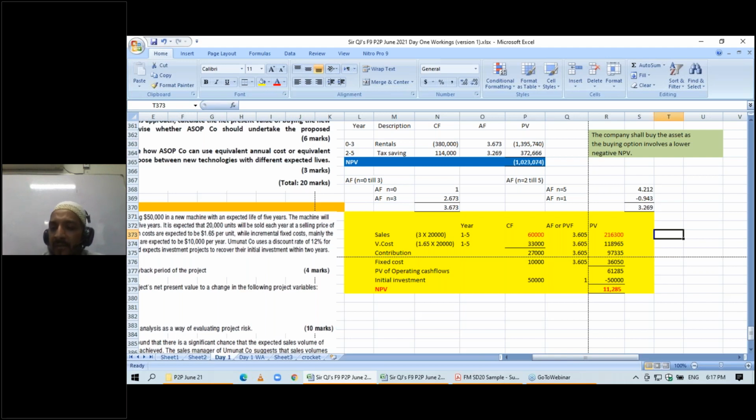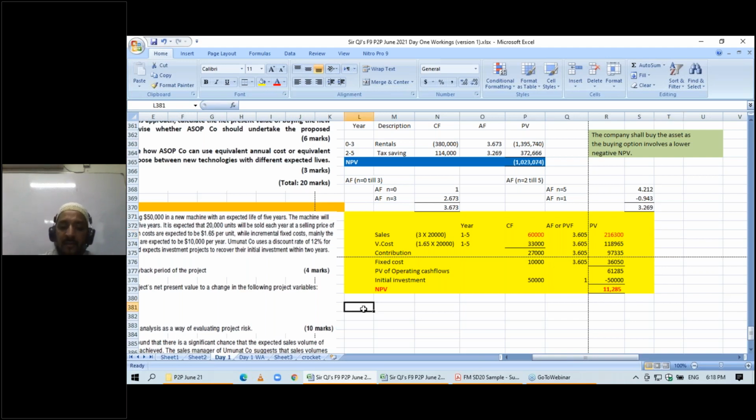So there are variables like sales price, variable cost, fixed cost, and quantities of the products sold. If there is a change from our accounting estimates on the basis of which we are calculating the NPV, and those changes are very practical, they can occur in the future, because these are all accounting estimates and the actuals can be different in reality. So we are predicting what percentage of change can make the NPV zero or negative. The smaller the change, the more sensitive it is, because the chances of small changes are more, and the chances of larger changes are low, right? So we will see which variable, if changed by a very low amount, makes the NPV zero, then that variable will be more sensitive. Like this we evaluate.